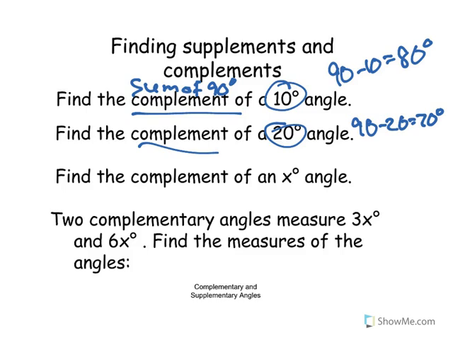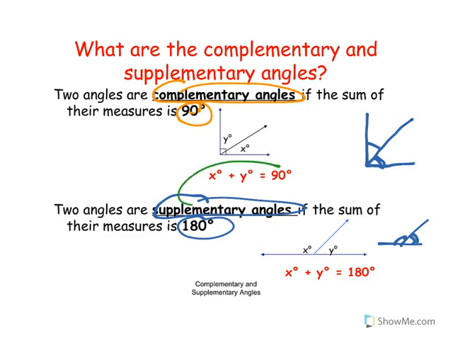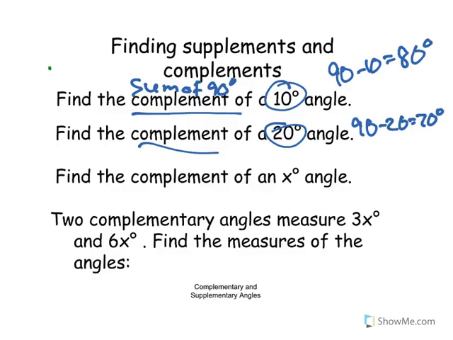And when I do this in class, everyone says y. At first I was confused, and then I realized they were just looking at their notes. If you see x plus y equals 90, it's maybe logical to think that would make sense. But let's think about what we did for the first 2. To find the complement of a 10-degree angle, I did 90 minus 10. To find the complement of a 20-degree angle, I did 90 minus 20. To find the complement of an x-degree angle, I'm simply going to do 90 minus x. And I'm going to put 90 minus x degrees.